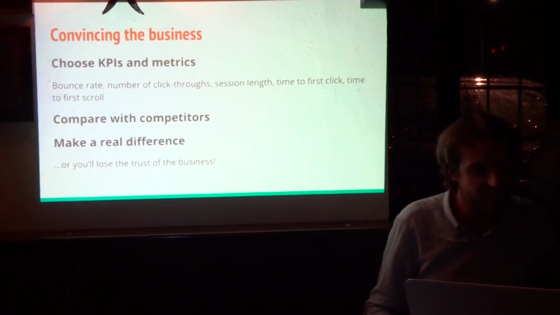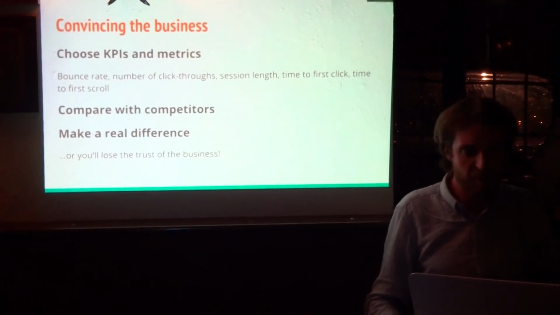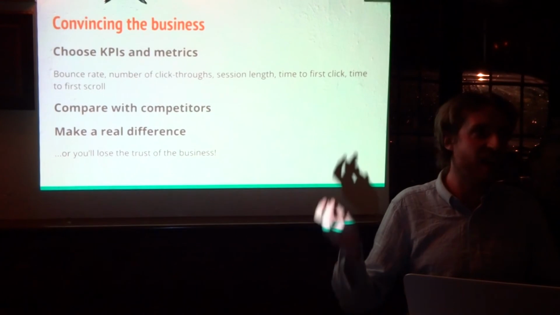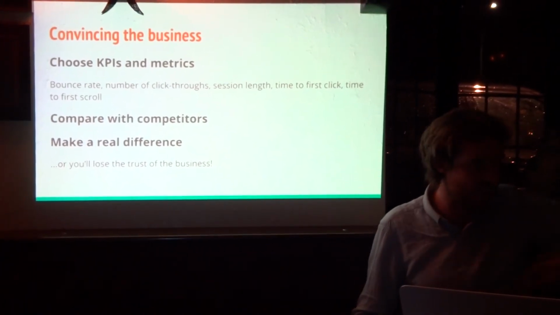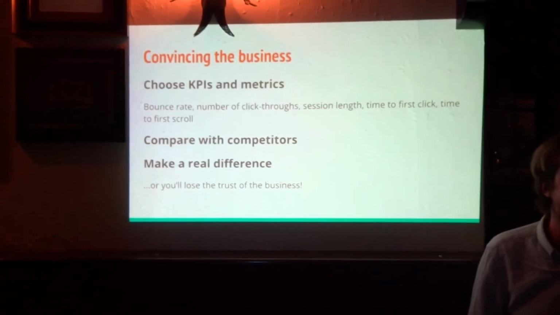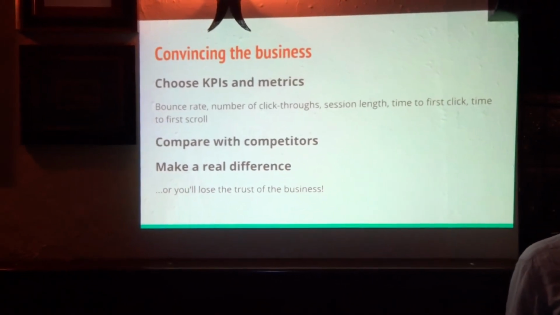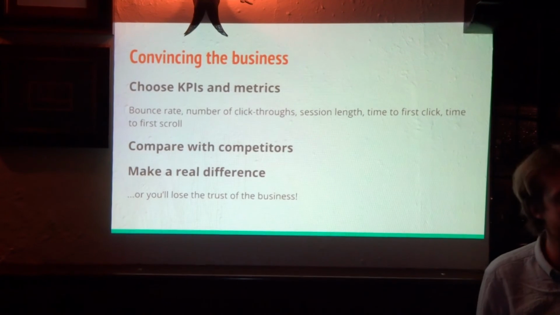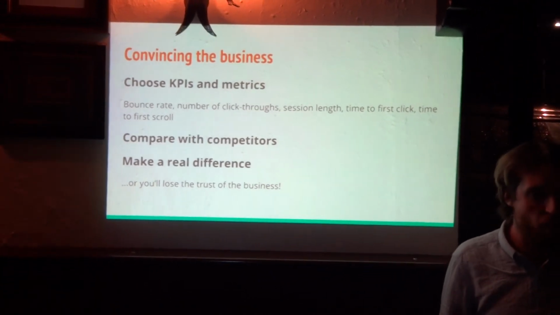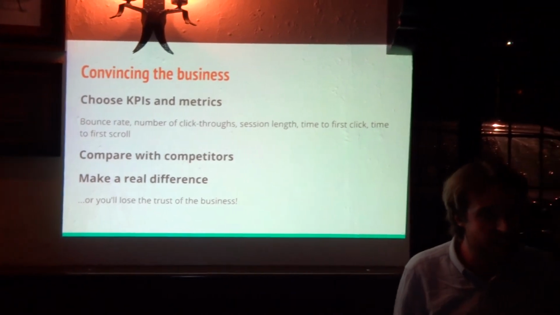So the last thing, convincing the business. So we really need to convince the business to let us do this sort of stuff. If we just say, oh yeah, we want to refactor everything, they're going to just say, screw you guys, I want more features. So it's important to give them good KPIs, good key performance indicators to convince them that what you're suggesting is a really good idea.